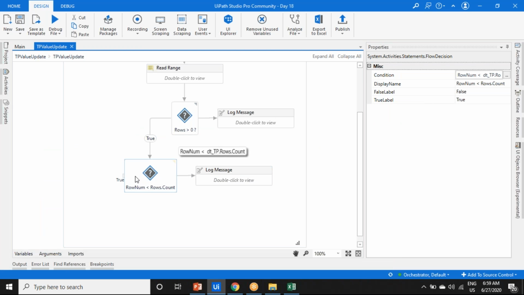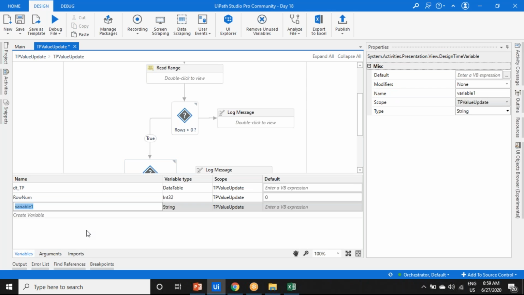If it's 0, right? Then what can we do? I'm creating one more variable called TP value. Okay, this TP value is an integer.